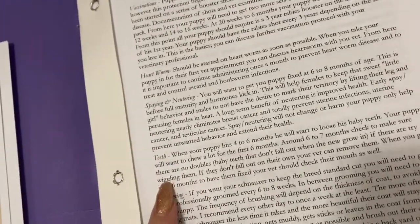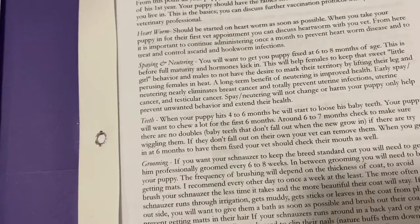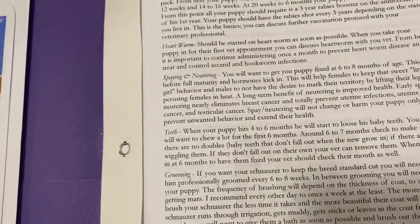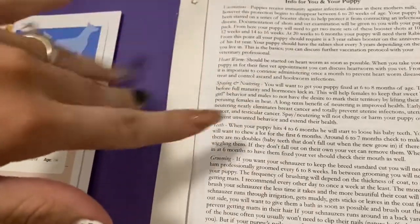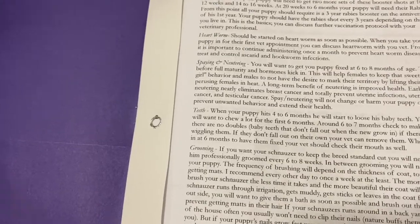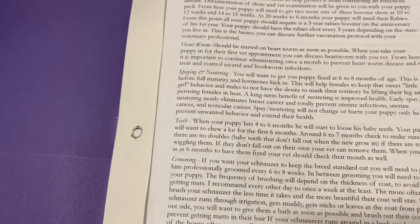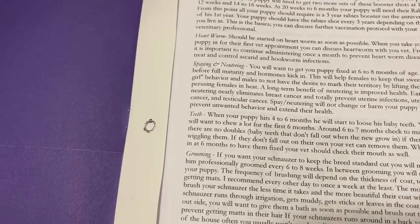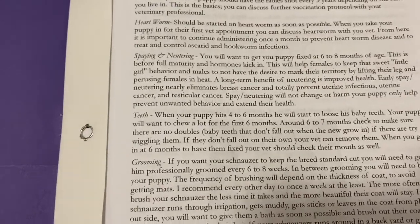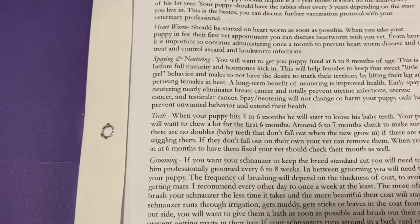Next thing is teeth. Don't freak out if you find a puppy tooth lying around the house — they are going to lose all their puppy teeth. They're sharp, and they're going to go through a phase of wanting to chew and gnaw and nibble on your fingers. Do not play with your puppies with your fingers. I work really hard teaching them that if they start getting mouthy with my hands, I either start playing with a toy or rope, or they get put in a timeout in their crate. You don't want an adult dog that's still nippy.